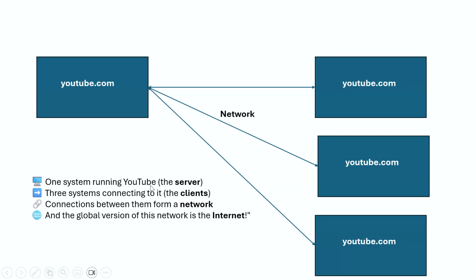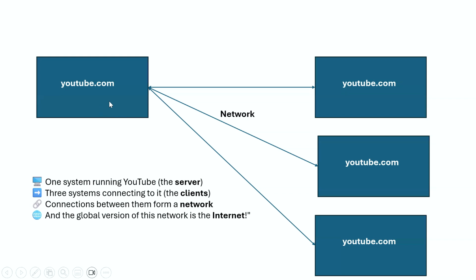One system running YouTube. So this system inside which YouTube is present. Okay, the data is present. And this is what we call a server. The computer which serves the data. That is what we call a server. Okay, you can imagine this like a hotel. Inside a hotel, we will ask for food or some services, right? So the hotel will provide that service to us, correct? So your hotel is the main server in which data is present and the other users can access the data.